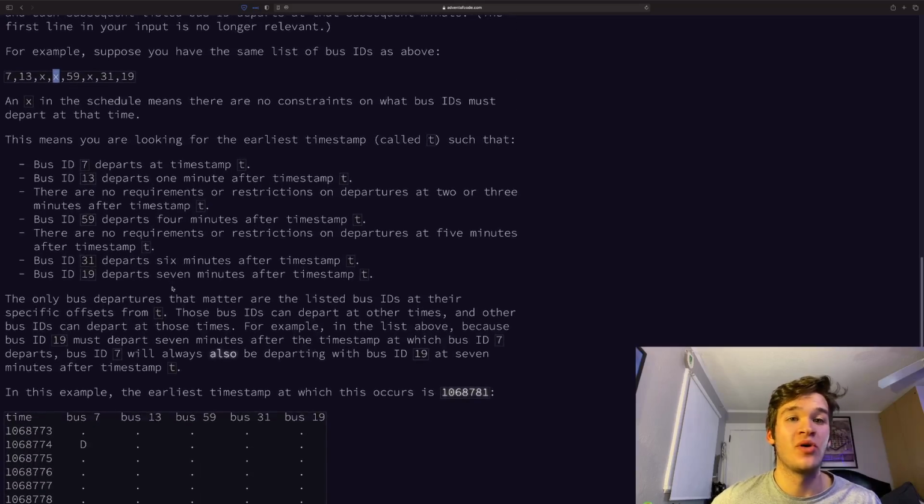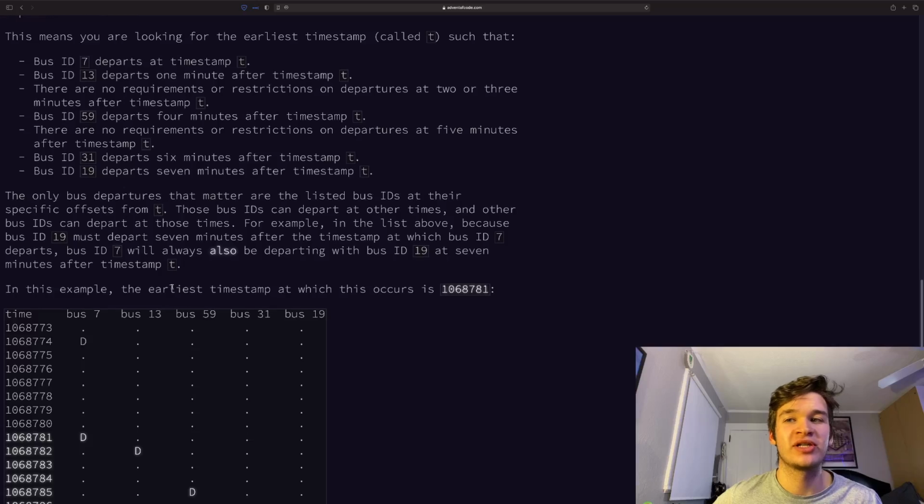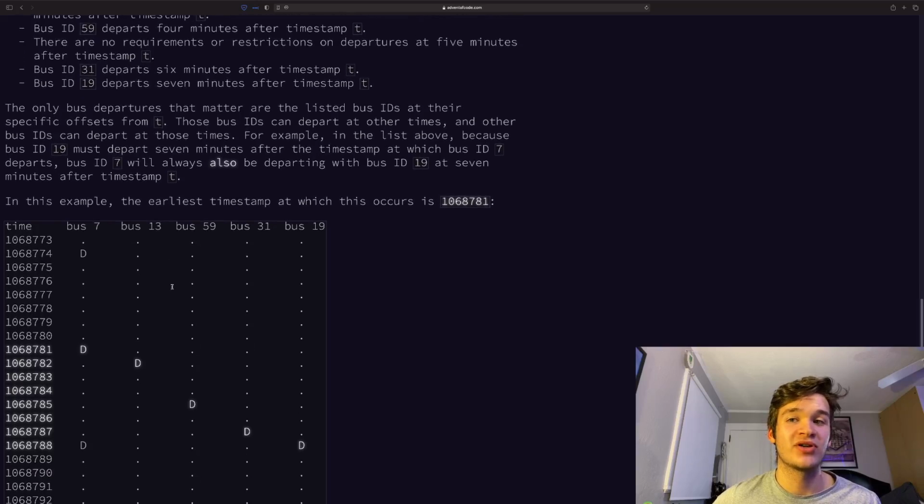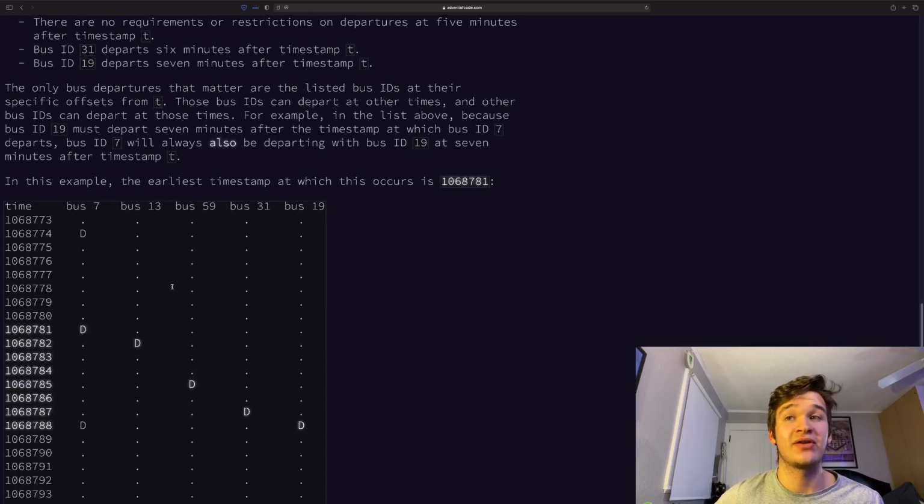So you may not know where to start with this. It kind of has a worked example here, but obviously it's not going to give away how to actually calculate it. But if you want a sort of hint as to what you're looking for, there's a concept in number theory called Chinese remainder theorem that is essentially this entire problem right here. So if you aren't familiar with that yet, if you familiarize yourself with that, then this problem will become extremely clear in terms of how to do it.